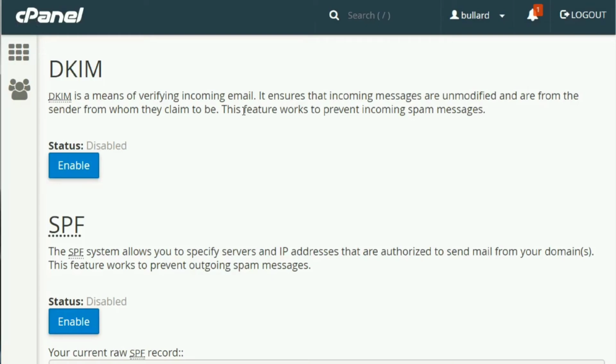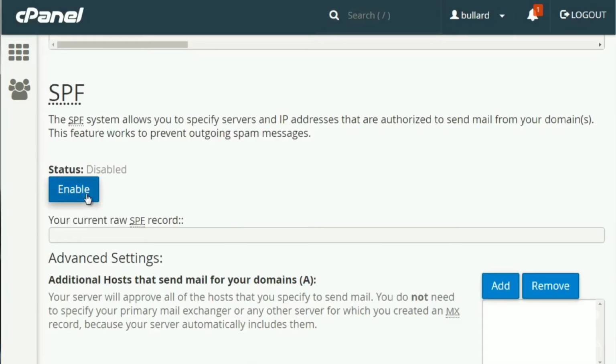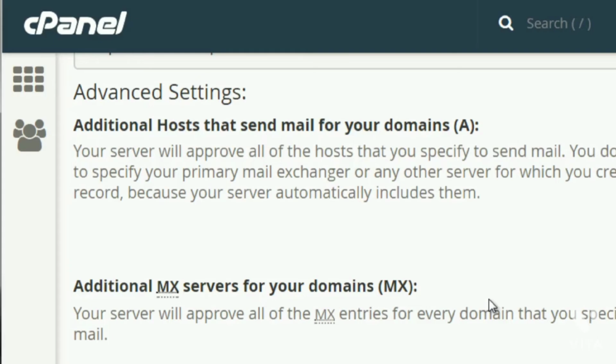Meaning if you're emailing from that email, when the ISPs like Gmail, all these other internet service providers or email service providers see your email, they'll put it straight to the spam box. And you don't want that, right? So you want to protect as much as possible. So best to do that by clicking enable for the DKIM, and then you can enable the SPF here. So doing those two items will help you greatly as far as protecting your email and protecting your email as far as the reputation goes in relation to the email service providers, and to keep your domain whitelisted.